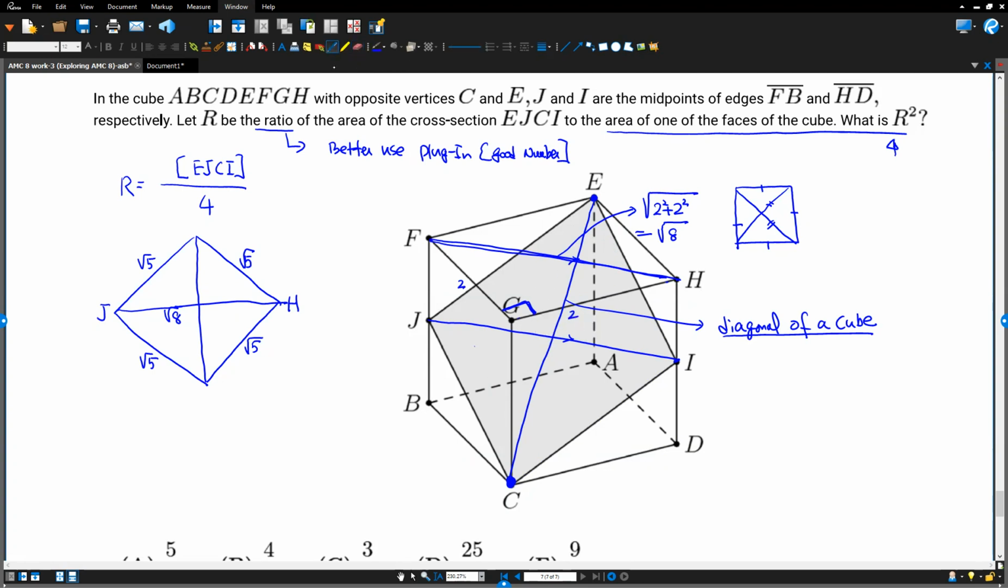Okay, new graph. Okay, confused, right? This is a cube. It doesn't matter, any rectangular solid. Where is the diagonal? We have different diagonals, from here to here, or here to here, or here to here. I'm going to take this one this way. This is the diagonal of a cube.